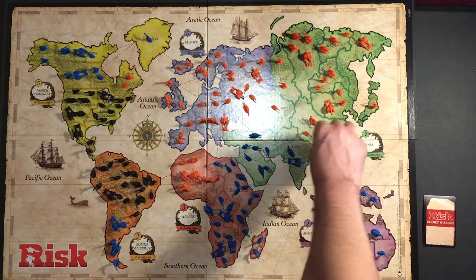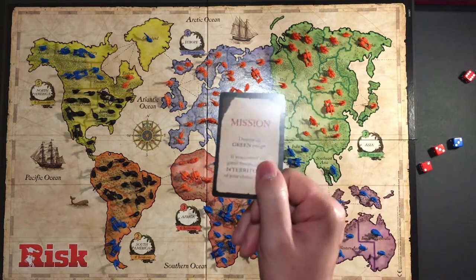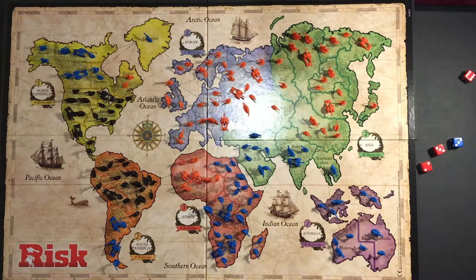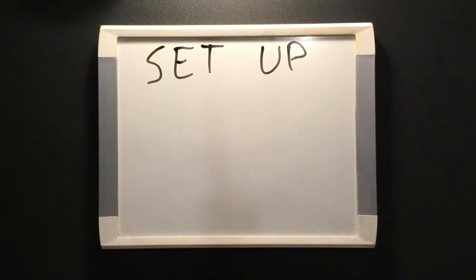In Secret Mission Risk, you must be the first player to secretly complete the secret mission on your secret mission card to not so secretly become the winner. Come on, you know this one. It's time to set up.